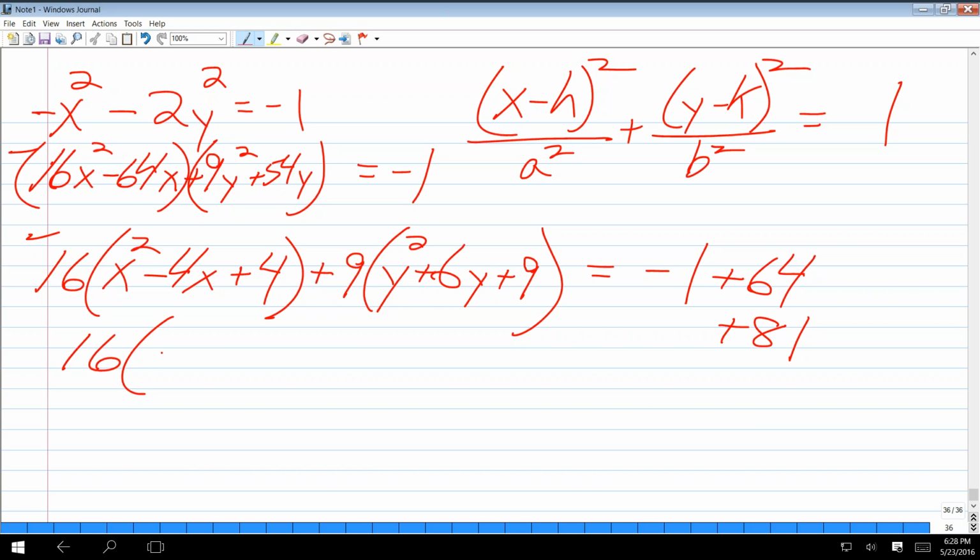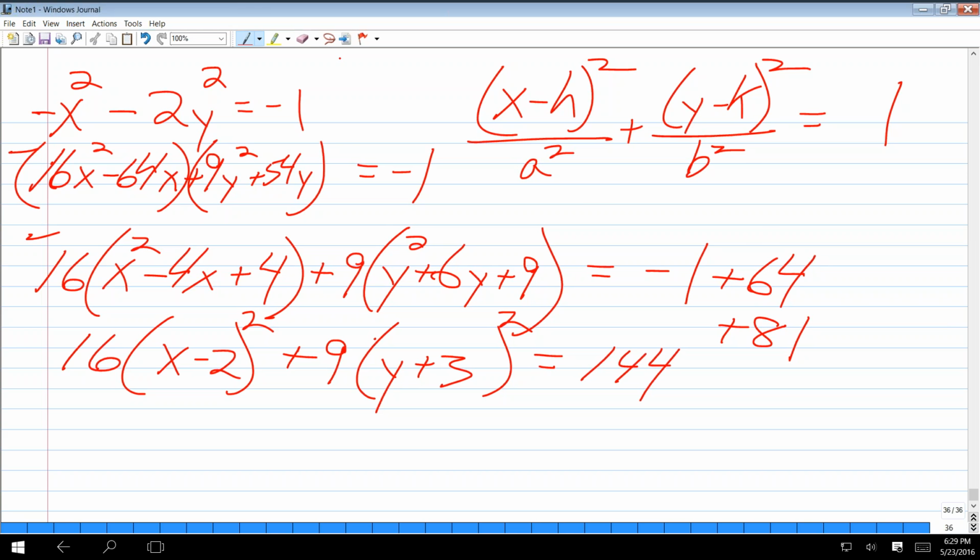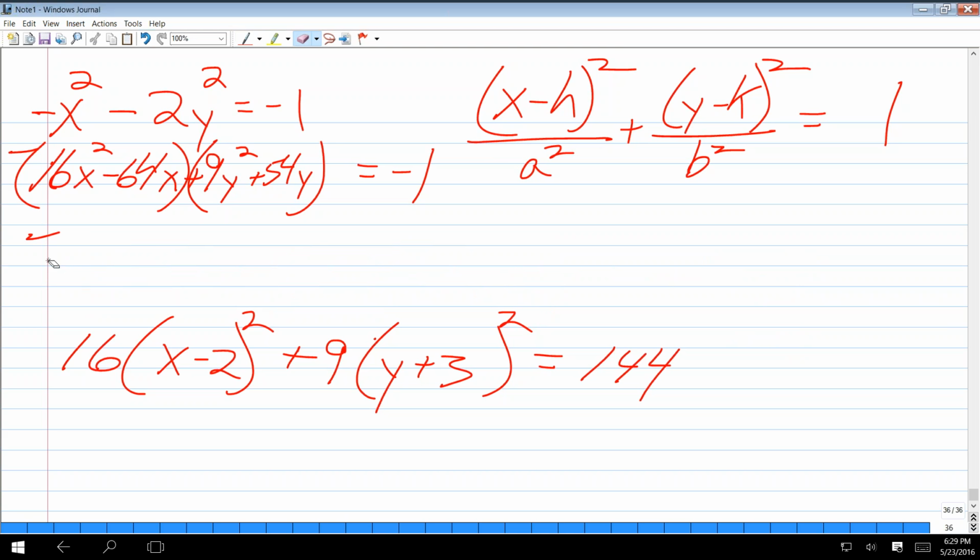Okay, now I can write this as 16. The whole point of completing the square is so that I can write that as a linear term squared. So how do I write the y part? Would it be x plus 3? Y plus 3, yeah. Okay, then add all these numbers up and I get 144. Now what? In other words, I still haven't changed anything. What I'm looking at right here is the same as what I started with. Then you divide both sides by 144. Correct?